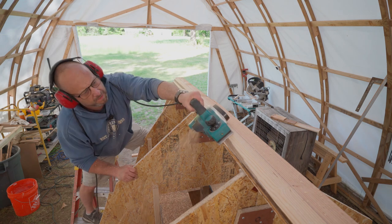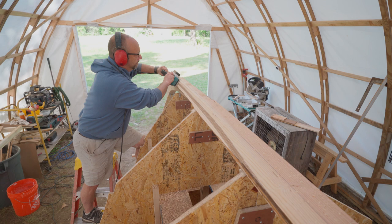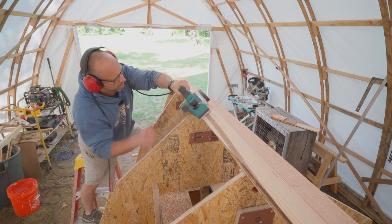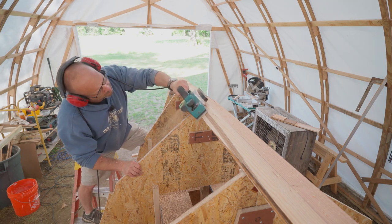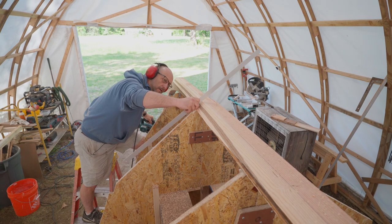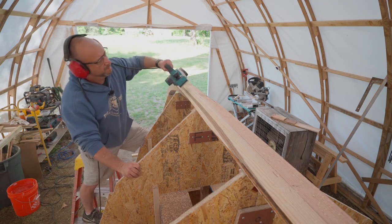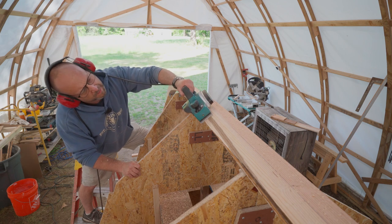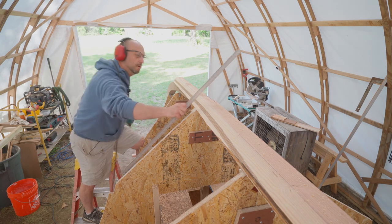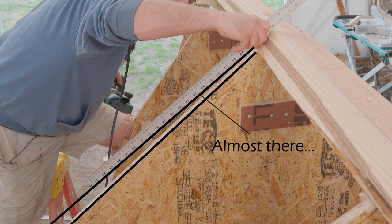Once I get a handful of passes in, and the wood that's coming off is pretty much the full width of the blade, and I start getting down within maybe a half an inch by eyeball of the station mold, then I start taking a straight edge like you see here, and I just lay it against the bevel that I've cut. I compare it to the angle of the station mold, and it's always just a series of slight rolls one way or another to reestablish that angle, until it really lands nice and solid and matches a station mold.